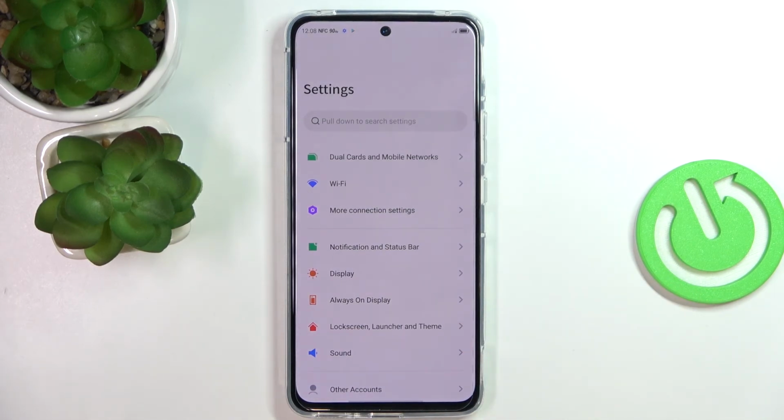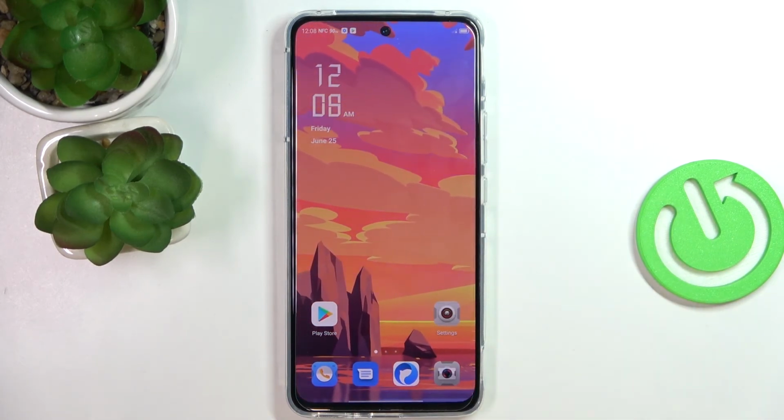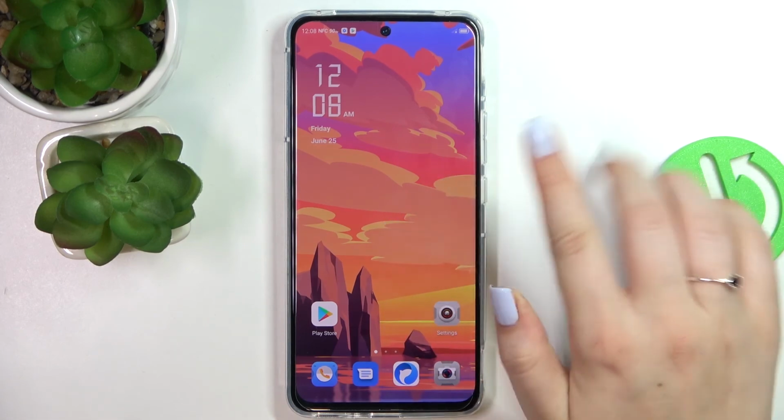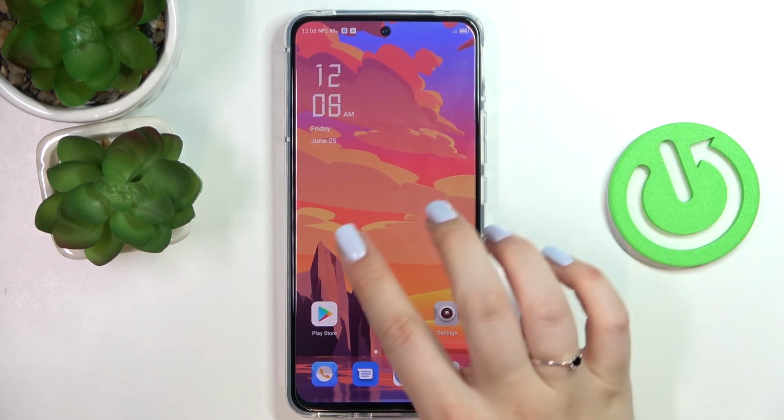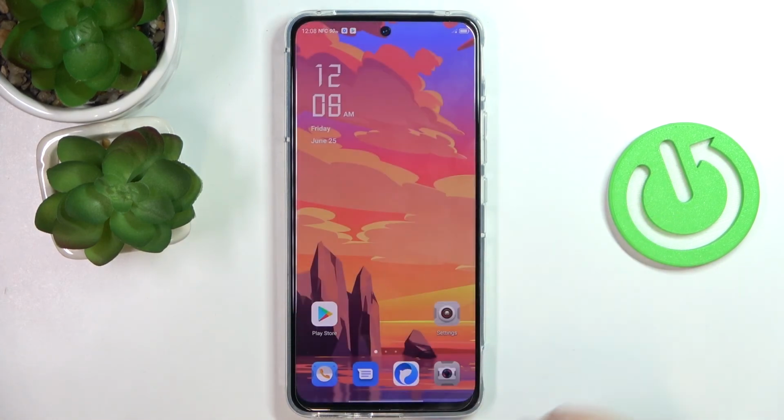If you want to get back directly to the home page, then all you have to do is simply swipe your finger up fast, just like that, from the bottom to the center, and as you can see, we've got the home page. And if you'd like to open the recents, just swipe your finger from the bottom to the center again, but this time hold it somewhere here, just like that. And after releasing, you can see that here we've got previously opened apps. So basically that's all. This is how to set the gesture navigation in your ZTE RedMagic 6R.